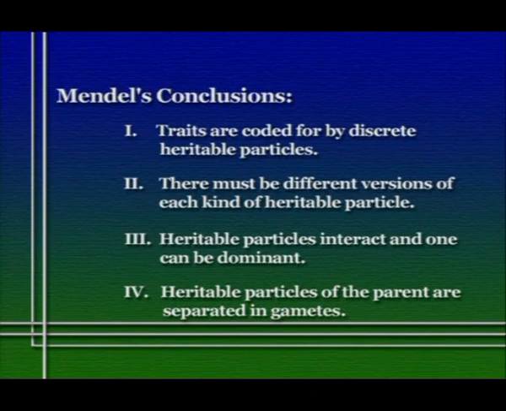Now, in today's lecture, we're going to build on our knowledge of Mendelian genetics, specifically in order to look at how sexual reproduction actually generates genetic variation in offspring. The question we'll begin with is this. What happens if we cross parents differing in two phenotypic characters, not just one? Last time, remember, we asked what would happen if we crossed parents that differed in just one character. Flower color was the example we used. Now imagine that we cross parents that have two different characters. For example, flower color and seed color.